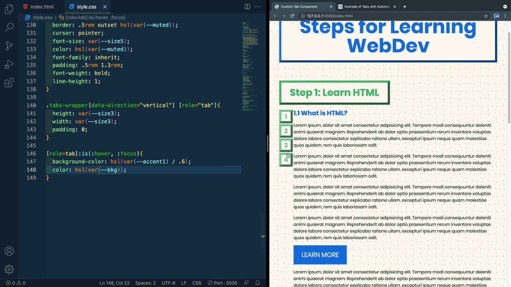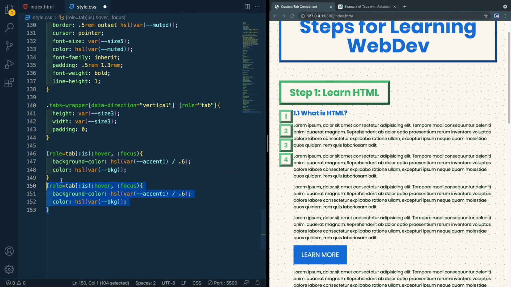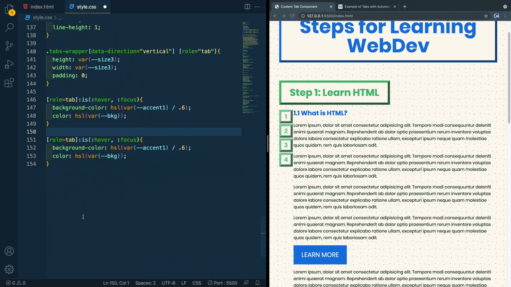Okay, so when I come in here, that should be white, and the background should be kind of that muted green color. All right, now you might be getting nervous. We haven't even touched the panel yet, but it's because we don't have much to do on it. We've got one more thing though to do on this role of tab.